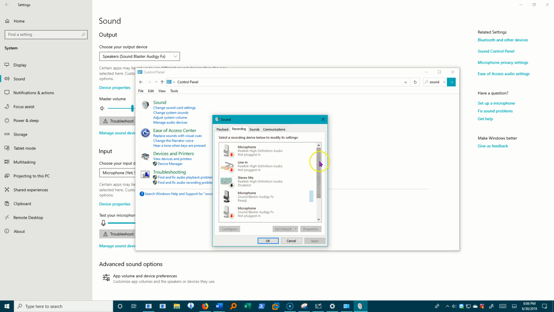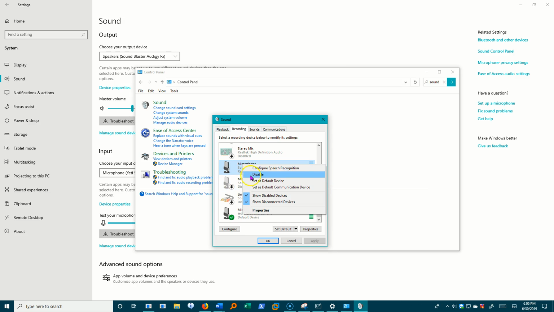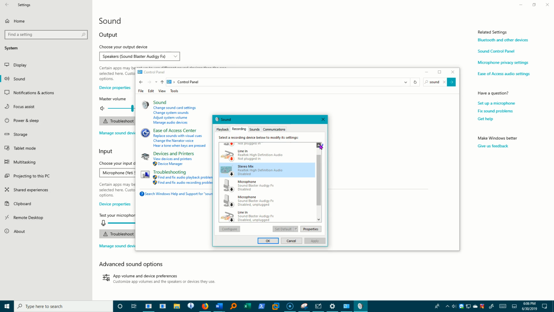What I didn't do is undo all of these things. So if I always want to use my Yeti microphone, for example, right here, then I could take these and I could disable all those, and it won't just keep switching on me, which has been a real problem that I've had in the past. Okay, that one's already disabled. And I've got two others up here. Disable that one and disable this one. Now they won't keep switching around on me.